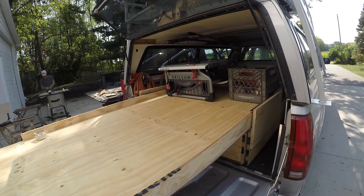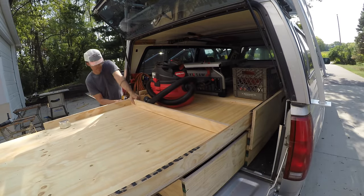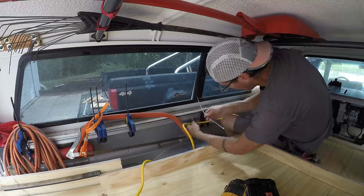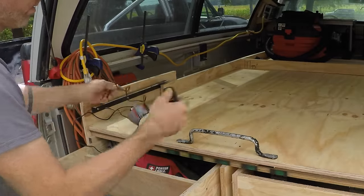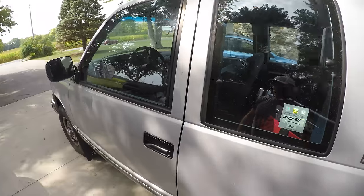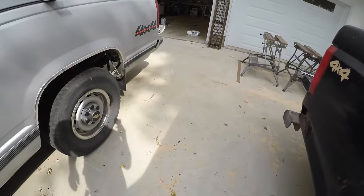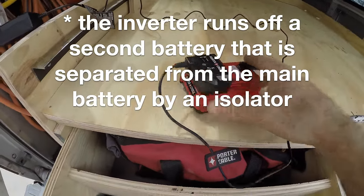Now the slider can be extended all the way out and just sit there in place. I filled it up — table saw, portable table saw, a few boxes of gears, a vacuum, etc. I added some removable separators or dividers, just strips of wood screwed in place. One more thing: I went back to my inverter and put a ten foot extension cord on it, zip tied to the side of the truck. That lets me charge batteries and run things from the back of the truck. My inverter has a shut-off under the hood — I keep it off to prevent any chance of fire, but when I need it I flip it on. I also put a splitter back there so I can charge multiple kinds of batteries — Porter-Cable, DeWalt, different batteries all at the same time.